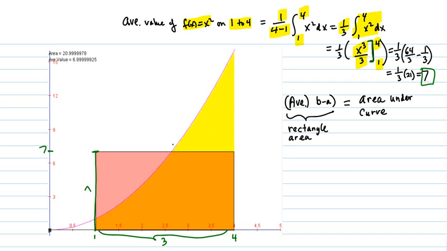Which you can see that it's working out because the rectangle is over this amount from the curve, but it's under this amount, and those are looking like they're canceling out. This is looking like it's equal to that. So 7 does really look like the right placement to place the height of that rectangle, so that the rectangle area will really equal the area under the curve.